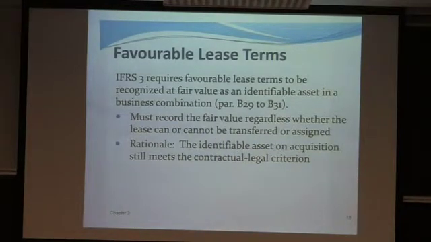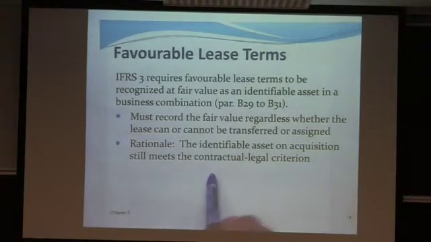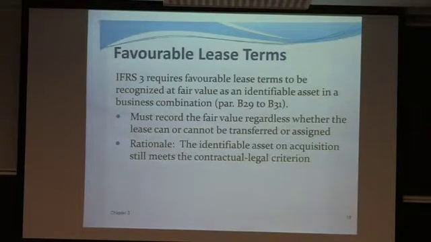It does specifically say that. And here's the rationale. The rationale says the net identifiable asset on acquisition still meets the contractual legal criterion. And that's the reason why we're allowed to record. It says the asset results from contractual or legal rights regardless of whether those rights are transferable or separable from the acquired enterprise or from other rights and obligation. So even though the question says it's not allowed to transfer if they sell the business to D, our handbook specifically says because it's a contractual obligation, legal obligation, it does still meet the concept of looking for identifiable assets of H. So that's why we're recording it.